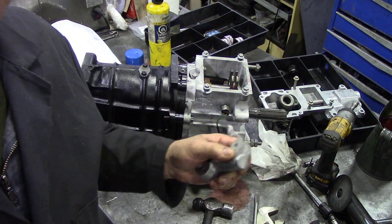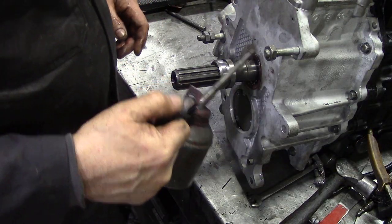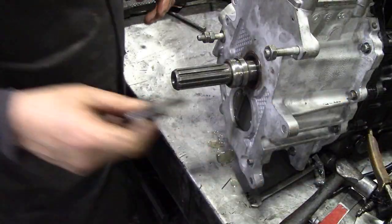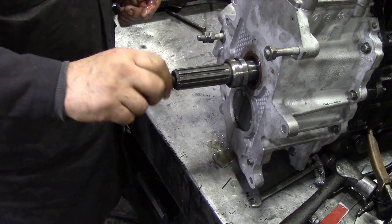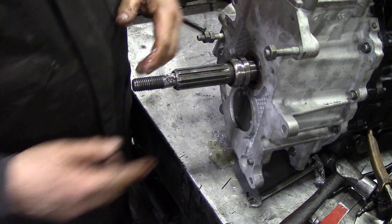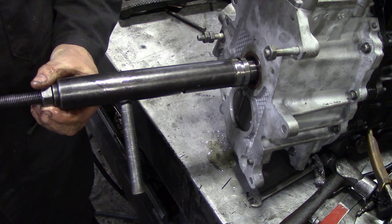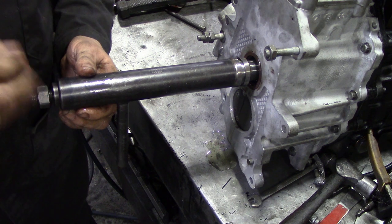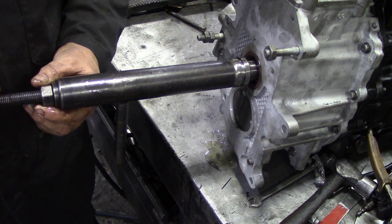I'm going to fit this collar on here with a little bit of oil. We know that the oil is going around the gearbox, so that's good. We need our adapter - it goes into there. I know people have said in the comments that you don't need all these tools, but believe me it makes life easier. Never hit this collar on - force it on if you must, but don't hit it, because you'll hit the bearings and shock all the way through the tube. Make sure it's on a full thread.